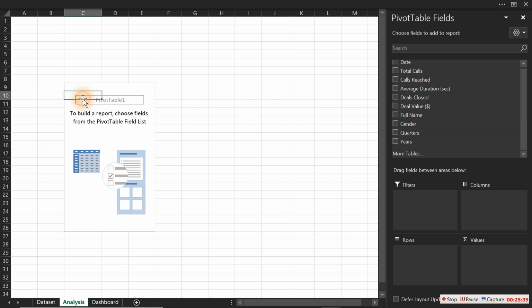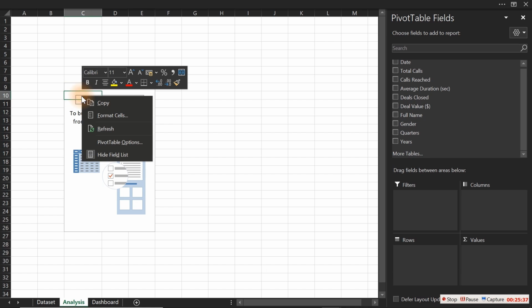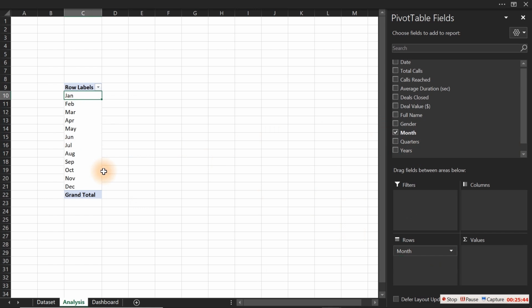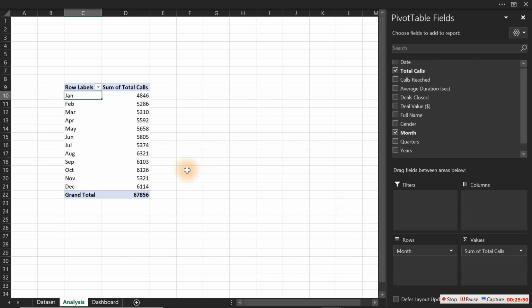We can actually refresh our pivot table and bring it in here, right? So now let's watch it. Now we have the month. We can drop it in here. This is what we have, right? Okay. We need to bring in our total calls right here. And those are the total calls we actually received for those particular months that you can see.